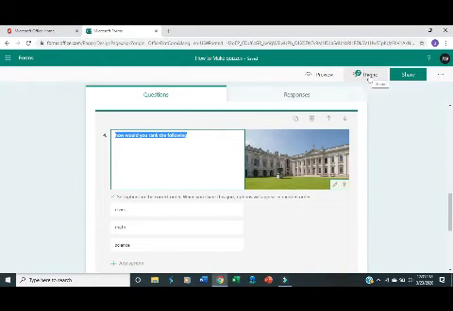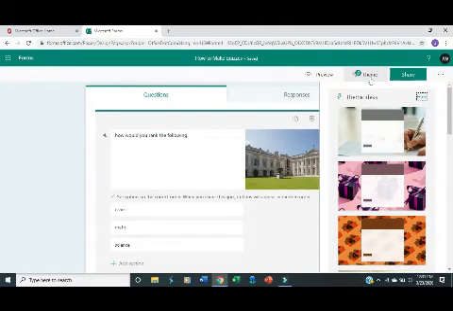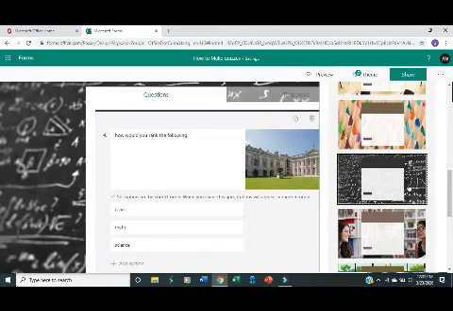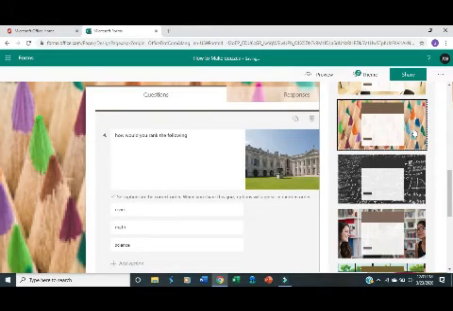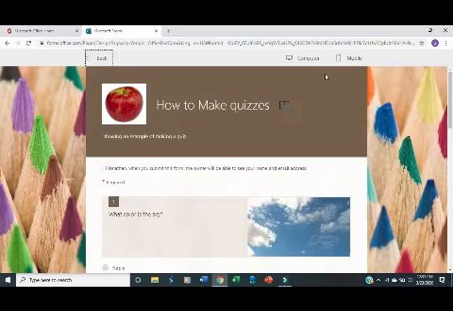One last thing before we see the preview. This theme button is also going to make it look awesome. You can click on the theme button, and there are lots of themes here. It's going to change the background of the quiz. See how that changed? Isn't that cool? So when the kids see it, it's going to be based upon whatever theme you give it. All right, so let's preview this and see. And by the way, as you're working on this, it's saving things automatically.